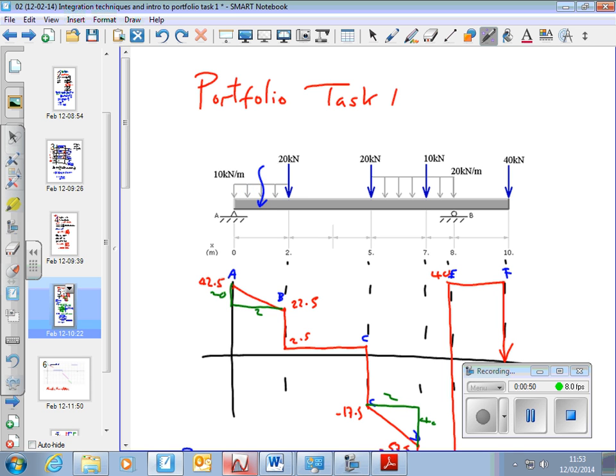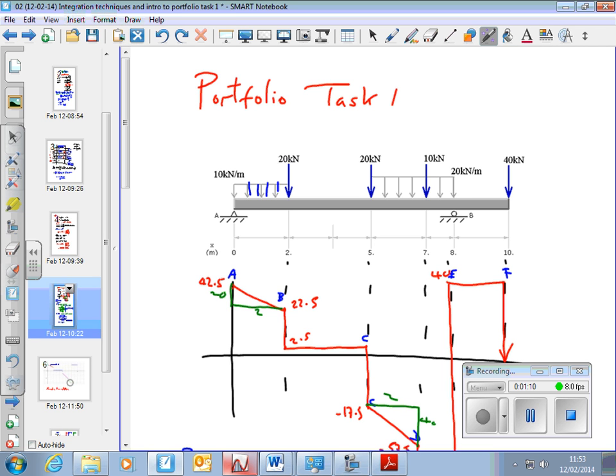But this part of the force is only this small distance away from the pivot, whereas over here, that part of the UDL is actually further away from the pivot. So the effect of that force is increasing. So what we need is to actually sum all those different parts and their distances, which is where integration comes in.